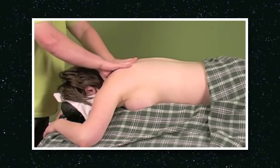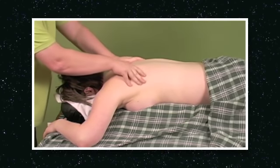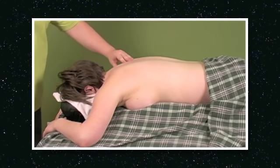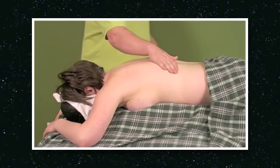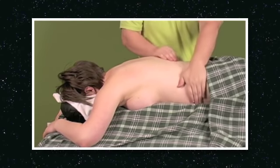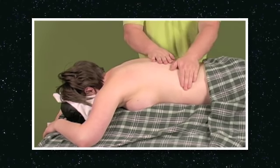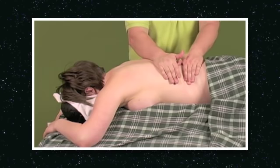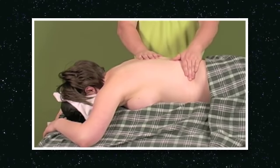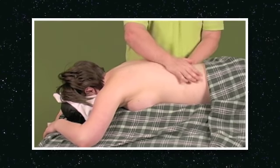As you can see here, you can really get into the shoulder area, of course. It's a little hard to get into the abdominal region with a body cushion, but it is possible. And again, some people just feel more comfortable in this kind of position with a body cushion, even a regular person.